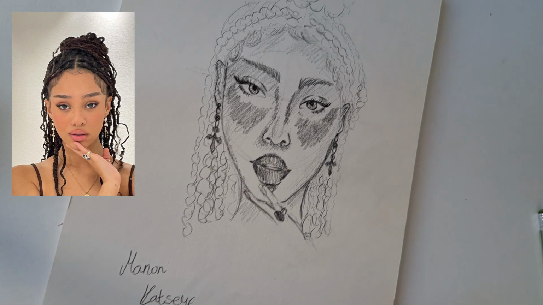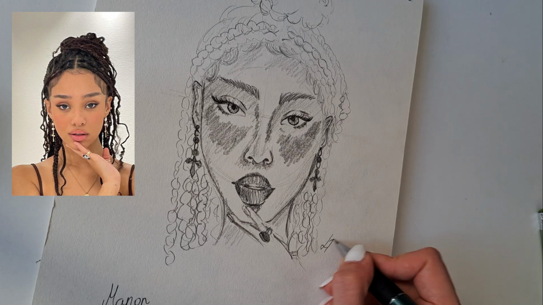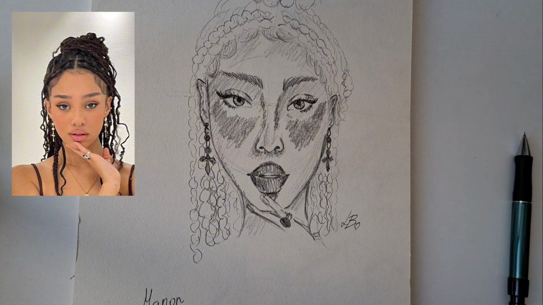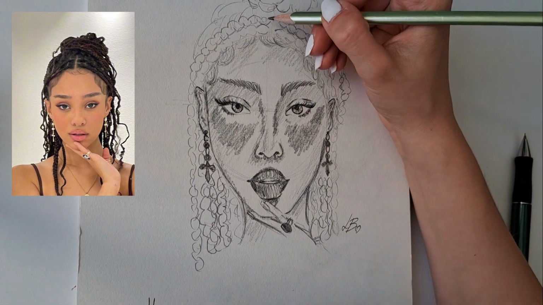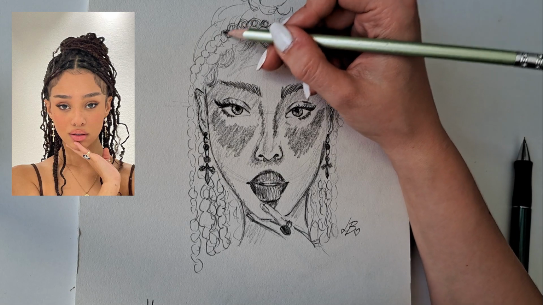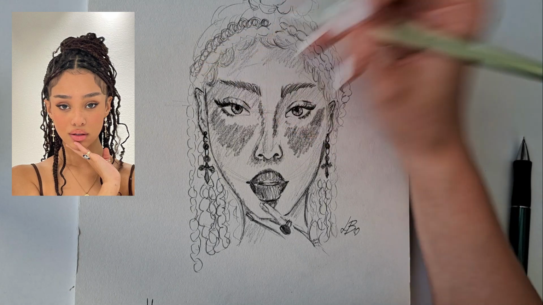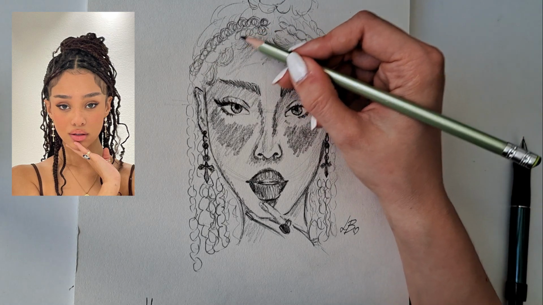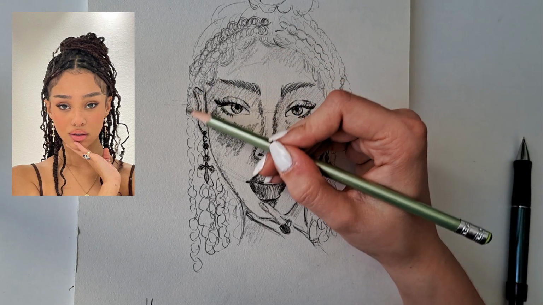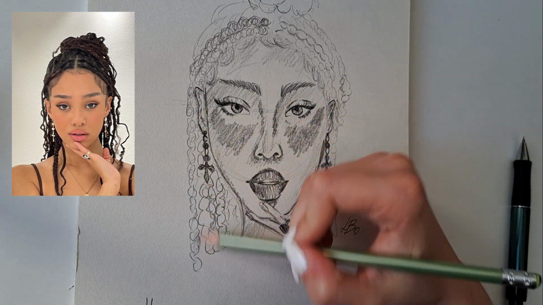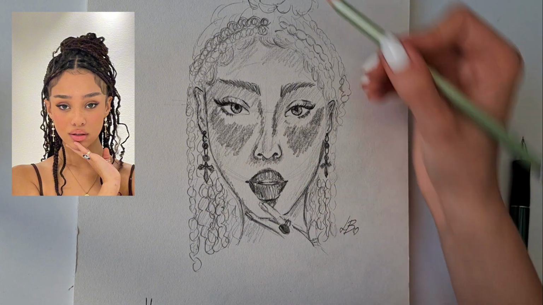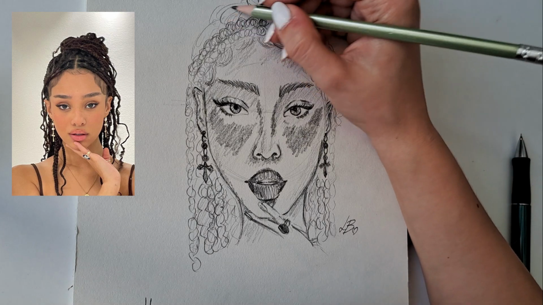So I was actually thinking of stopping the recording right here because, as you can see, I did my signature and wrote her name. But then I was like, I really can't leave this hair like that. I can't leave it so unfinished. And so I decided to add more curls and just try to make it look better. I feel like I already told you, I didn't do a great job on this hair. I could have done such a better job with the braids, with everything. But please bear with me.